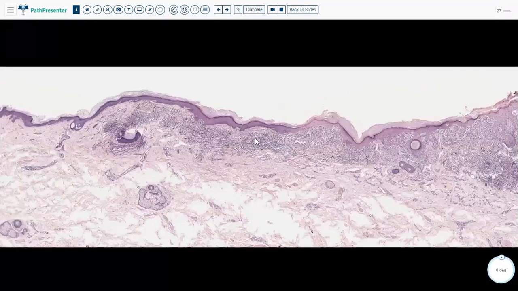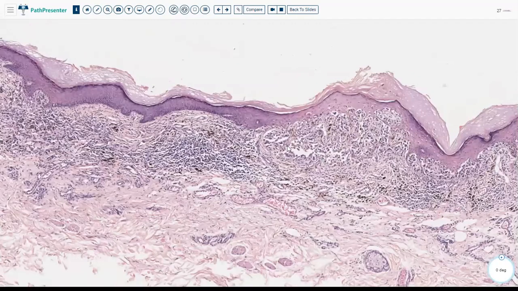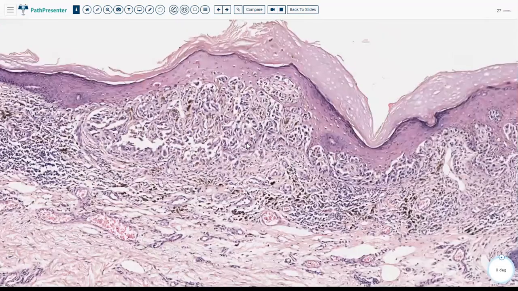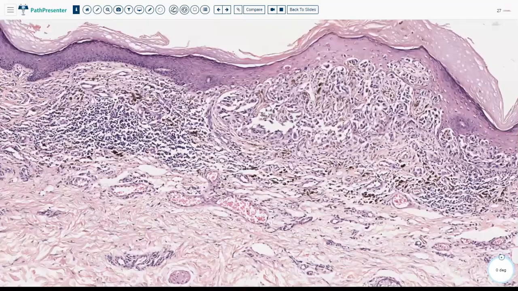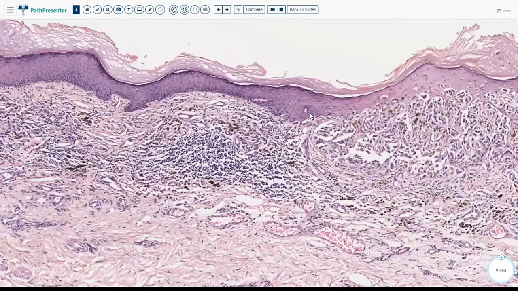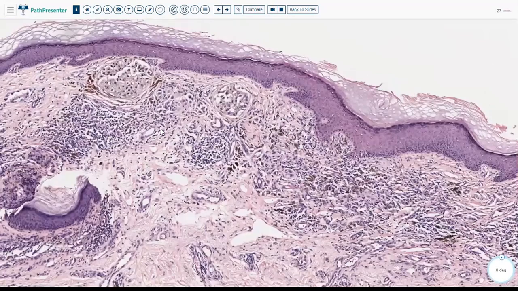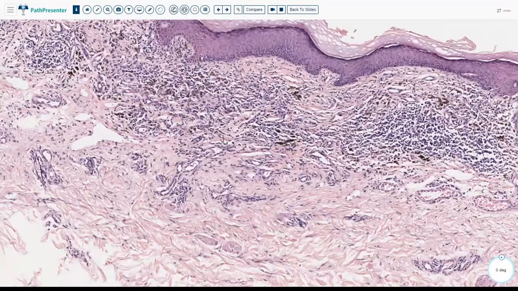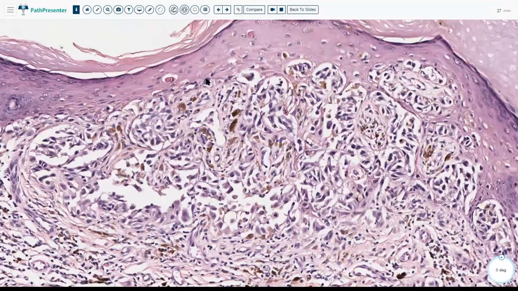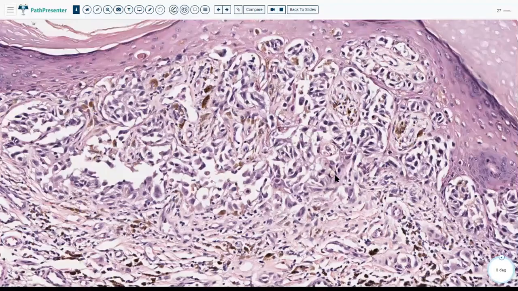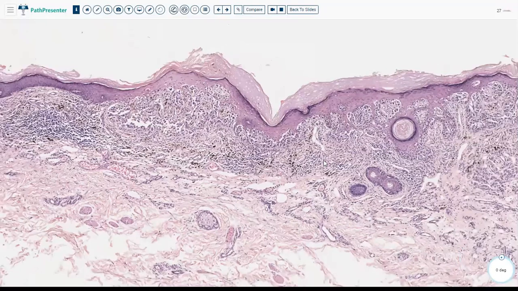Another type of melanoma here, you can see loss of rete ridges. With each slide, I'll give you a different example of features of melanoma. So another feature here, a large area of loss of rete ridges. You can see some areas have rete ridges, some areas complete loss of rete ridges. When you see a large area with loss of rete ridges in a sun-exposed area in an older person, this is melanoma until proven otherwise. Again, you can see here the epidermal component, the single cells more than the nests, and then they keep going up, large abnormal cells. These are all features of melanoma. Okay, I'll ask you a question. What type of melanoma is this?